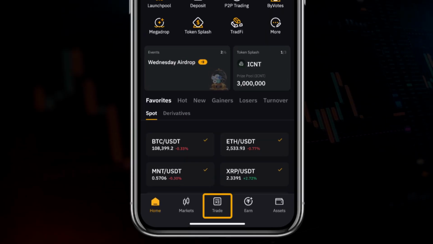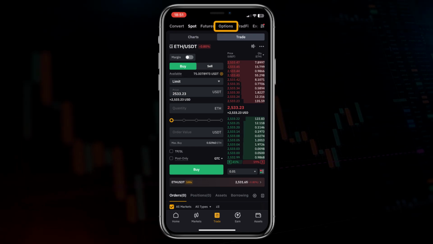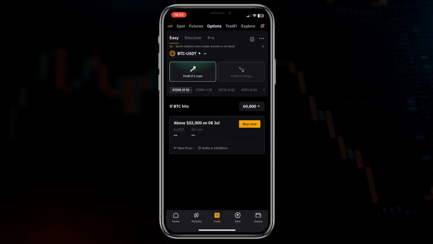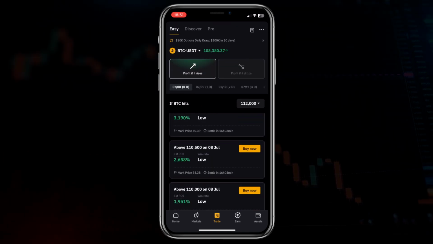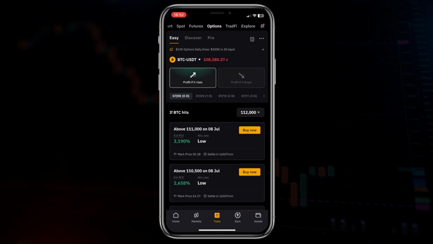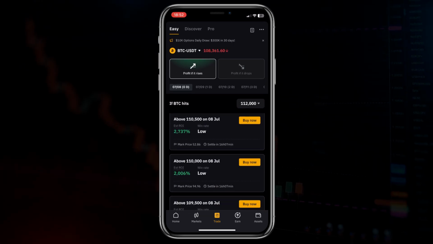Why is this useful? It allows you to profit from the market without significant investments and without holding assets, especially if you are confident in your prediction. It's simpler than futures, but requires accuracy in forecasting. Click on Trade at the bottom of the app, then select Options. The screen opens with pairs. For example, BTC USDT, expiration times, when the contract will close, and the price chart. You see the current price and can choose where it will go, up or down.